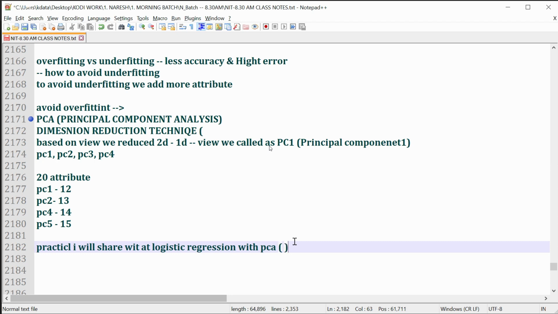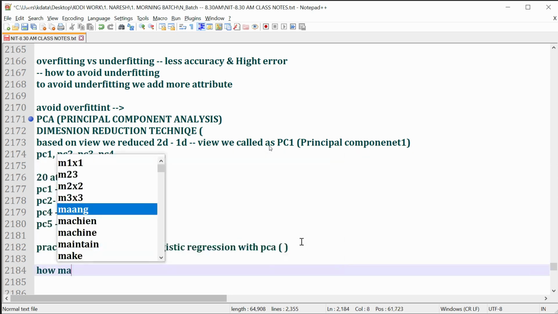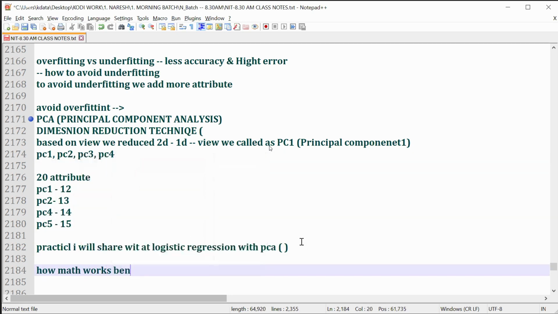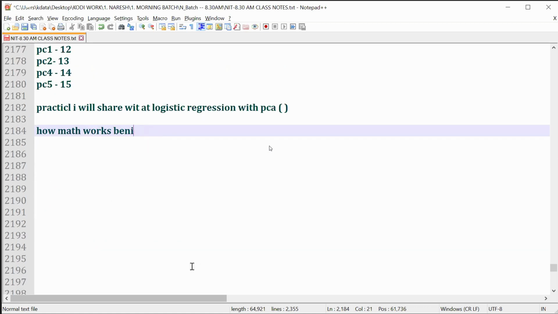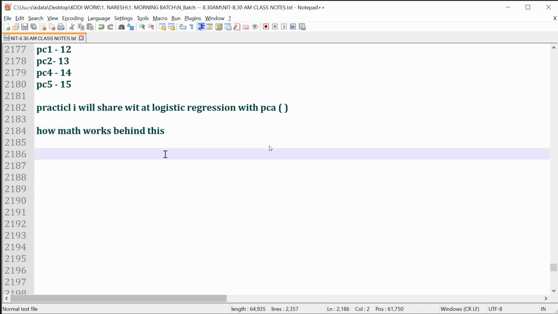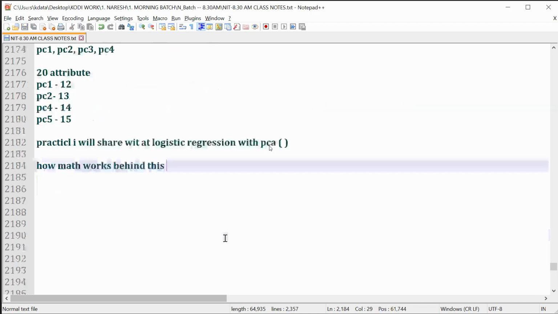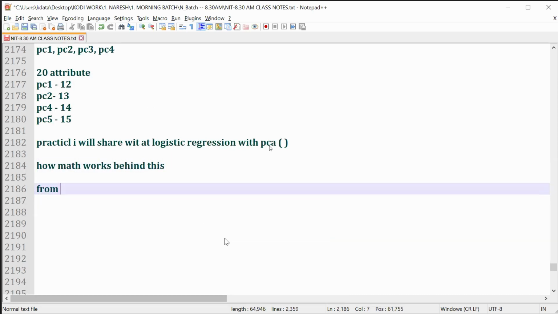Okay, but let me tell you how the math works behind this. Let me give you a little bit of math. So how do I call this? From sklearn dot decomposition import PCA.